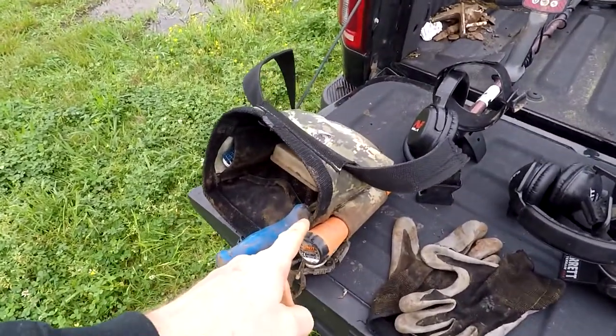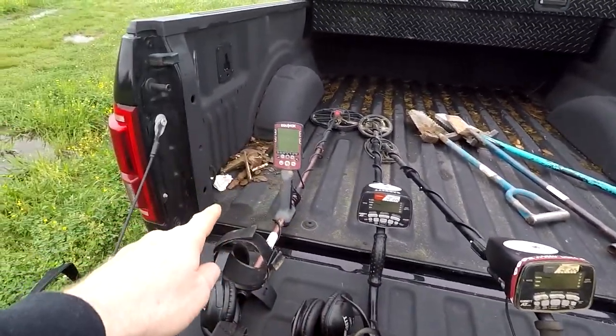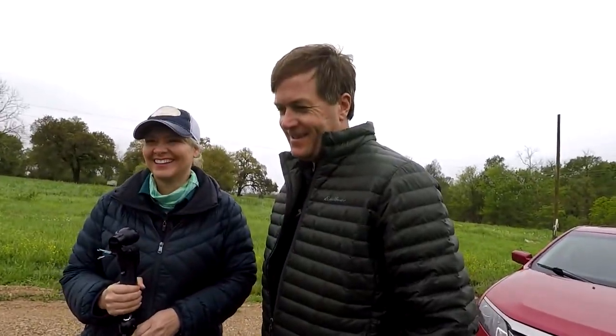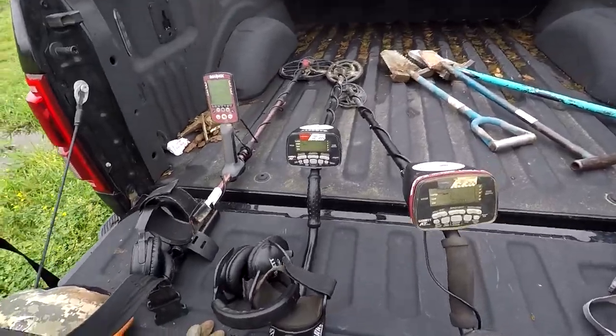Oh, it was a mess from yesterday. All the mud, everything's wet. Got the Max out, the Pro out, and the Equinox out. And check that out. That's up there. They got their drone out, giving us an aerial shot. So I gotta get mine out now too. So we're gonna get locked and loaded and get swinging. Let's go.